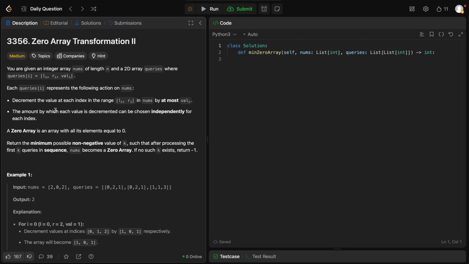So let's represent the first k queries in sequence. Well, I have to check. I don't see any other way.